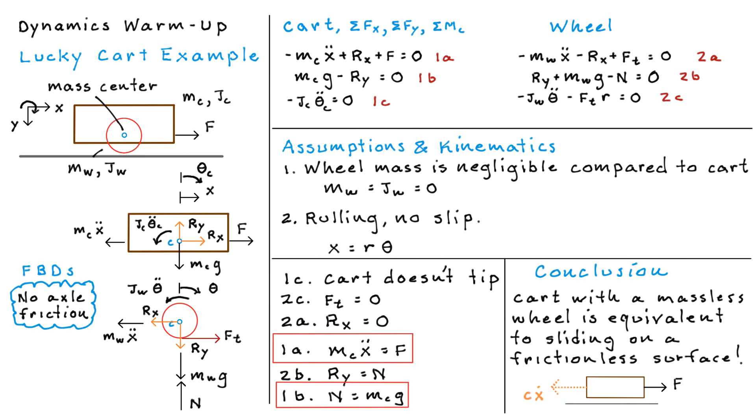Another thing to point out that's really important if you have some axle damping in there is that the traction force will no longer be zero. It's going to be equal to some constant times X dot. Now of course the maximum that that traction force can be, such that there is no slip, would be mu S, the static coefficient of friction, times the normal force. So you would need to check that that traction force is indeed less than mu N. Otherwise you'll have to consider some slip. But those are details that you can explore on your own using some principles from dynamics that you've likely studied before.